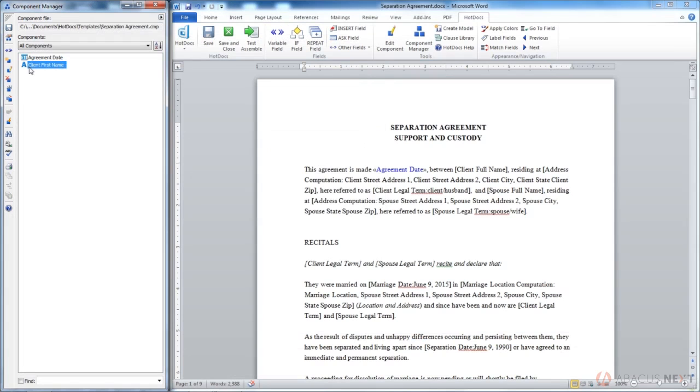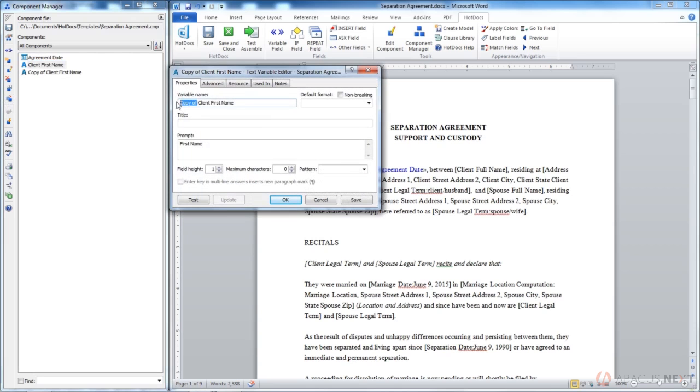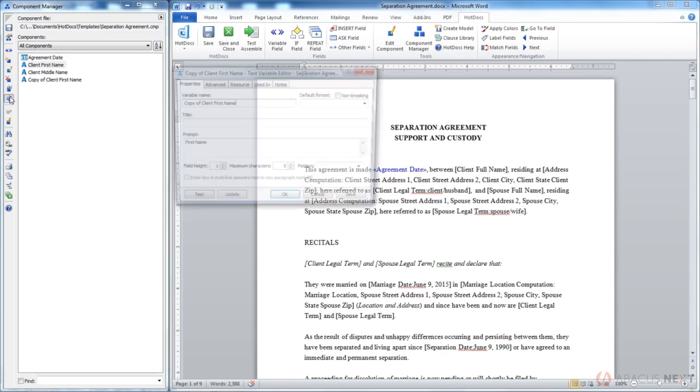Now, the great thing about a variable like this: when I create client first name, client middle name, and last name are very similar. They're both text variables, and they have a lot of the same characteristics. So I'll select this variable, and I'll click this button that looks like a red arrow diving into the other one. That is duplicate. It takes a copy of the client first name variable, and now I just change what I don't want. I'm going to change first to middle.